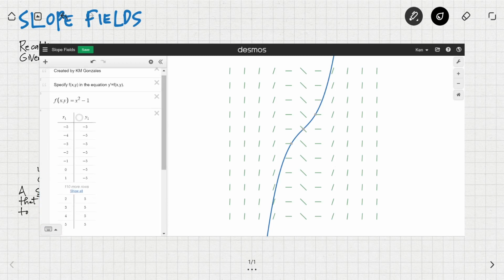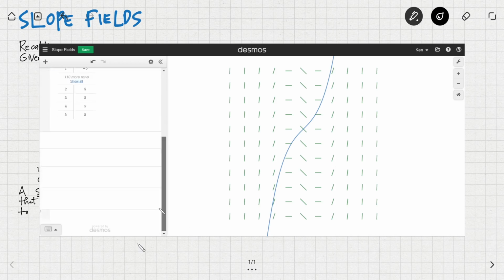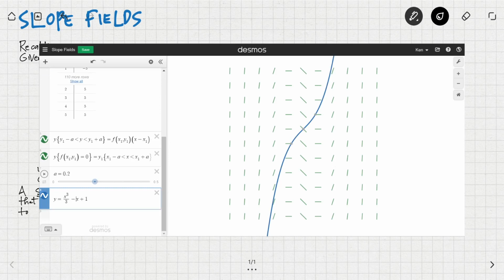Okay, so again, yung differential equation natin ay y prime equals x squared minus 1. So how do you solve this? You just integrate both sides. So when you integrate both sides, we got x cubed over 3 minus x, ito dapat, and then plus c, which is yung constant of integration natin. And as you can see, yung solution natin, it does follow the shape of yung flow, which is given by the slope field. This is just one of the infinitely many solutions to this equation.